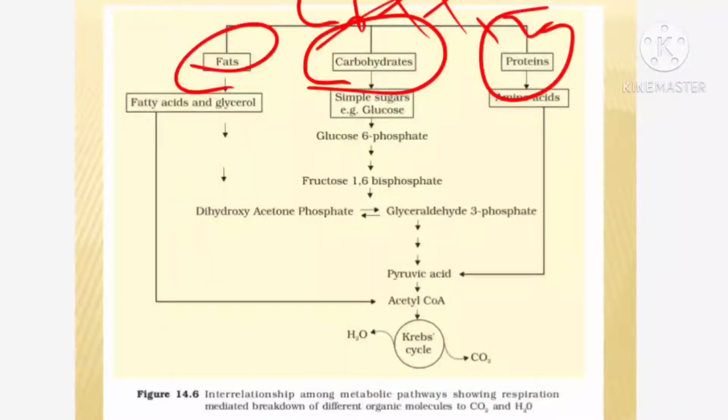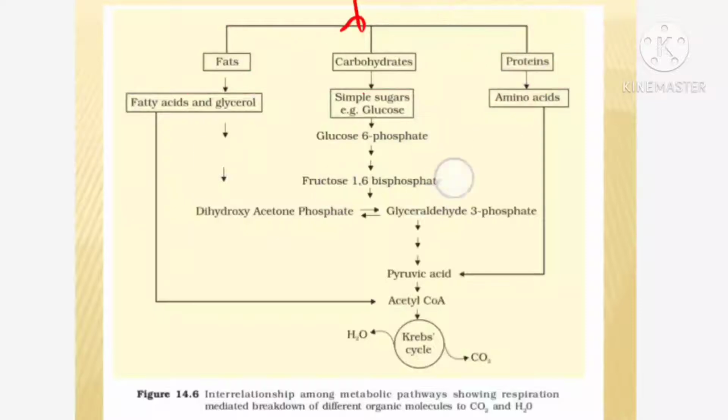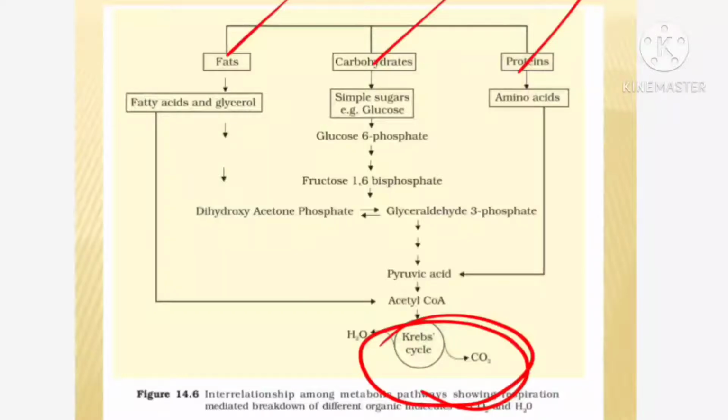Carbohydrates obviously give more energy, but fats as well as proteins are also playing their role in providing me with energy. The more carbohydrate we take, the less we take of fats and proteins. Proteins also can be taken more, especially for little kids, where protein-rich food should be given because it is a body-building material which is very much needed. So, what we are going to discuss in this diagram is how the different major food components, that is fats, carbohydrates and proteins, at last give energy.